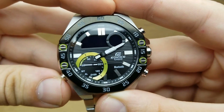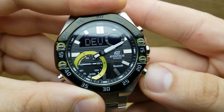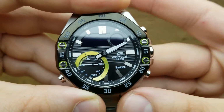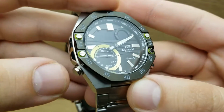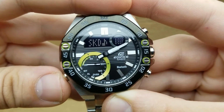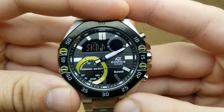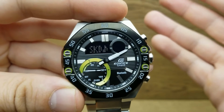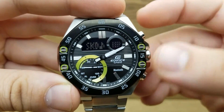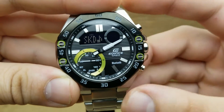Next press, day of the week language. You can shift it between English, Spanish, French, Deutsch or German, Italian, Russian, and back to English. I'm gonna leave it in English. Next press of the mode button over here gets us to appointment notification tone, on or off. It's set to beep, and that stands for... you can set the appointment settings with your phone, and the watch will remind you of your settings. So currently it's set to beep, but you can turn it off or turn it on.